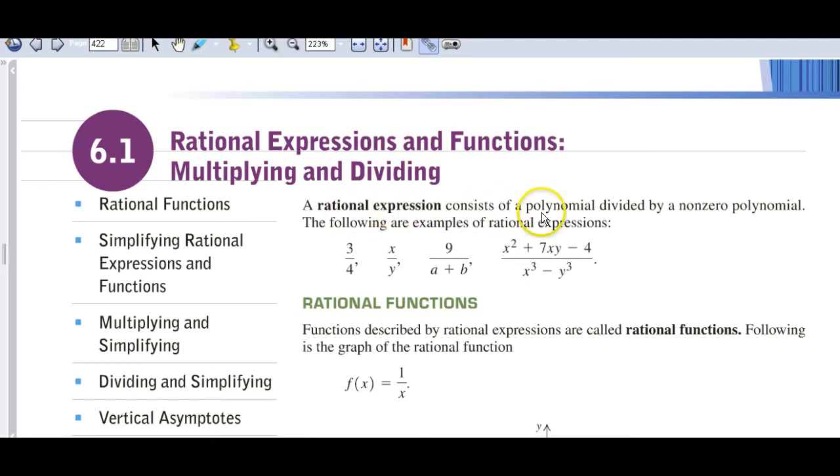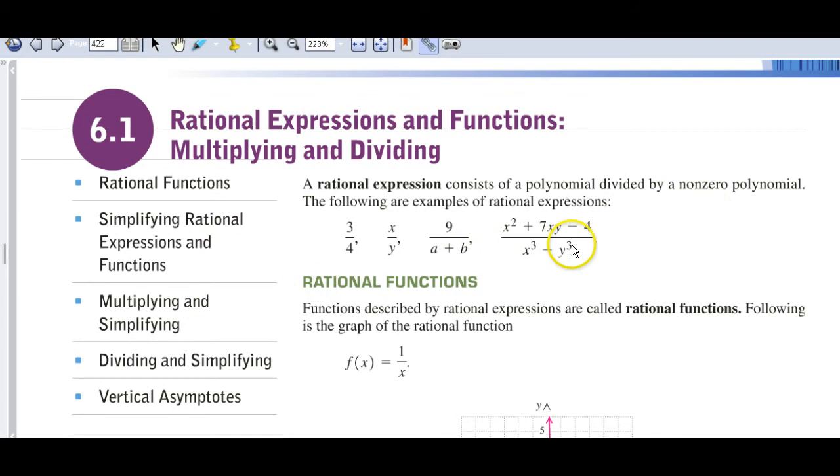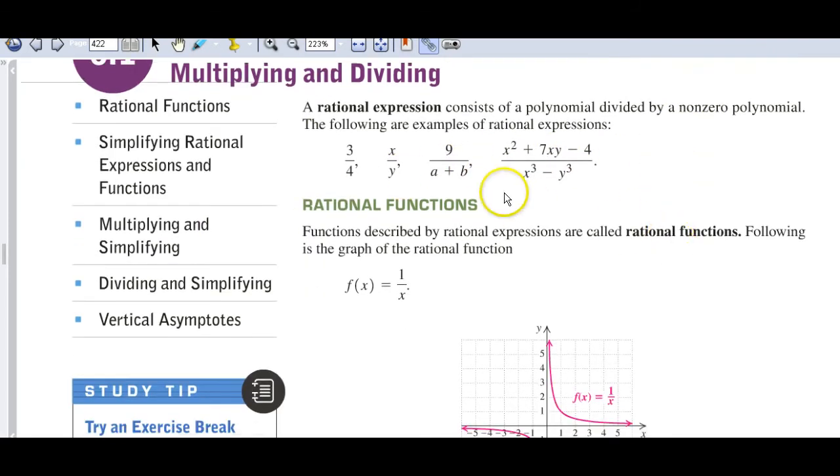Now, a rational expression consists of a polynomial, that would be in the numerator, divided by a non-zero polynomial. Now, keep in mind that they had said that you're not allowed to have variables in the denominator and call them polynomials. So here they're loosening the definition a little bit, and they haven't ever explained that to me to my satisfaction, but we'll let it ride. Okay, so let's get started. As you see, these are all fractions. And again, we call them rational expressions.